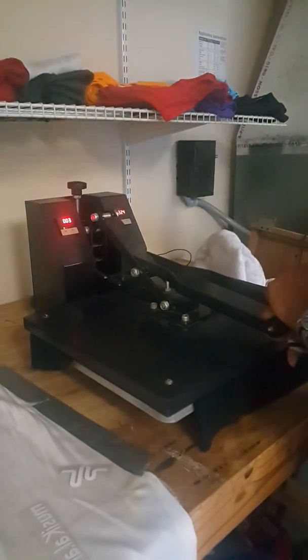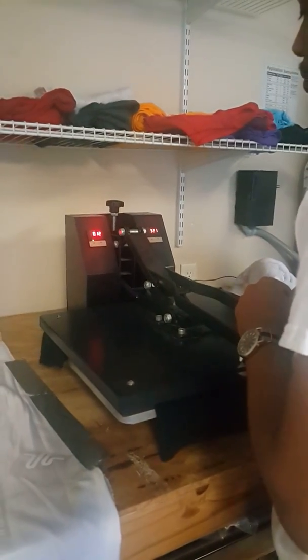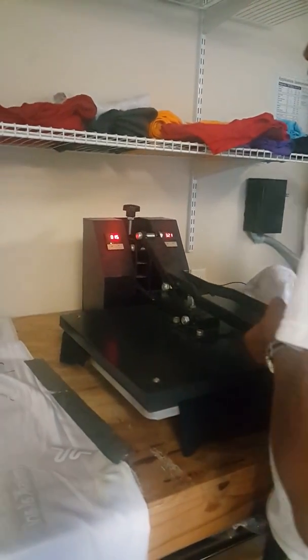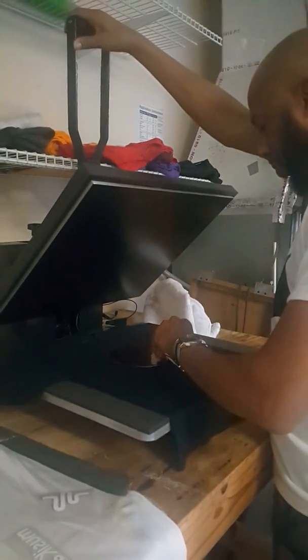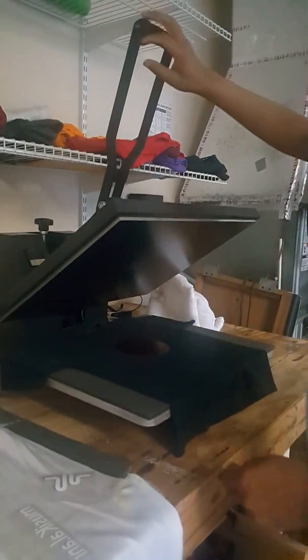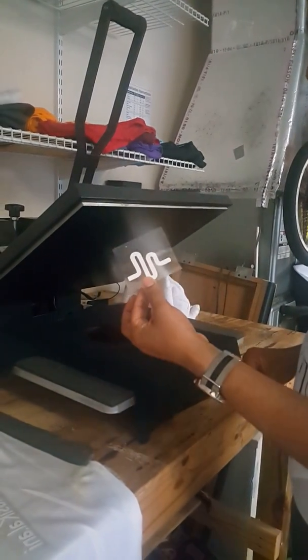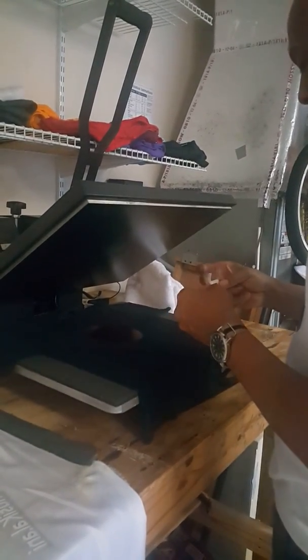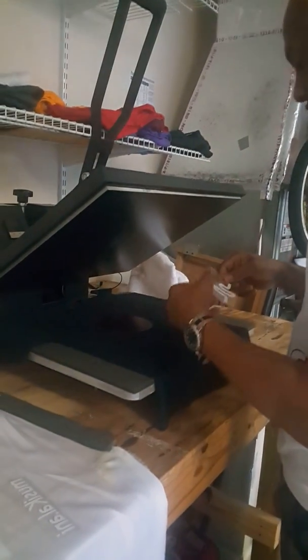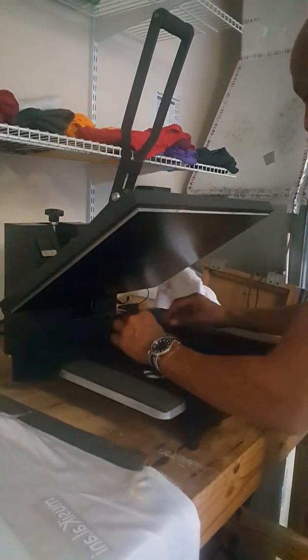15 seconds. Alright, lift that on up. Peel it on back. Just like that. So now I'm going to add my other 2 layers, the actual MusicLy emblem itself. Alright, just kind of scrape some excess stuff off. Alright, let's see. So I want to place that kind of like in the middle.